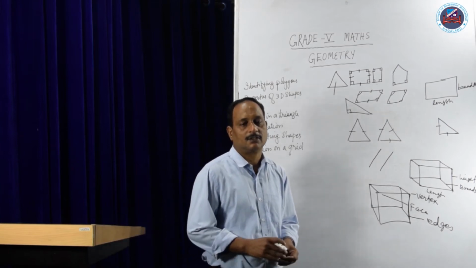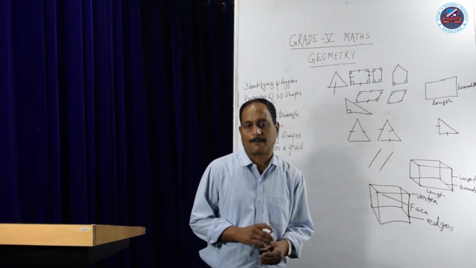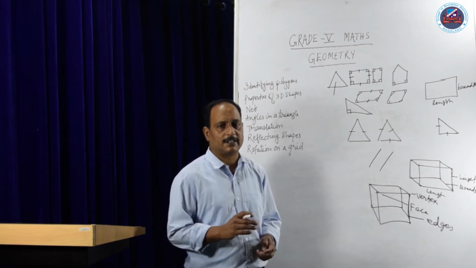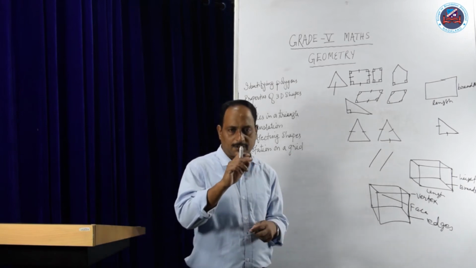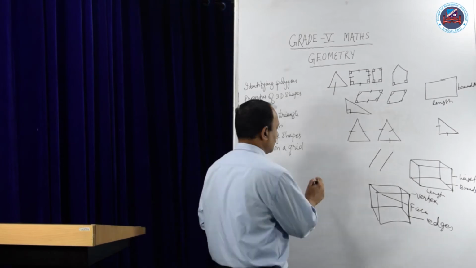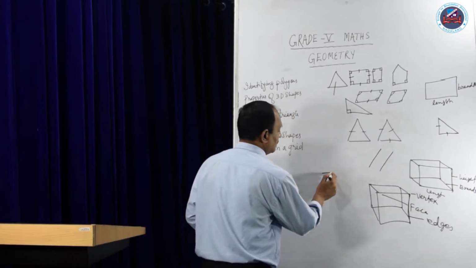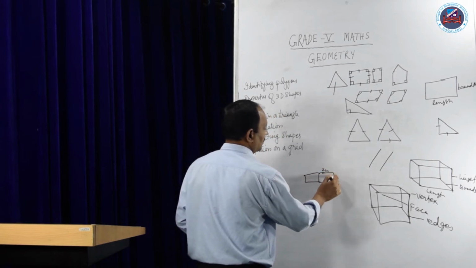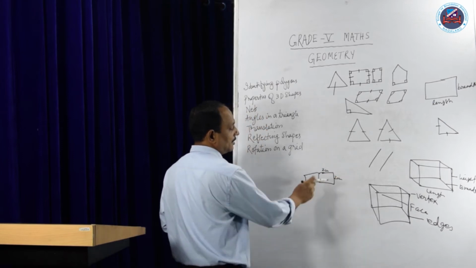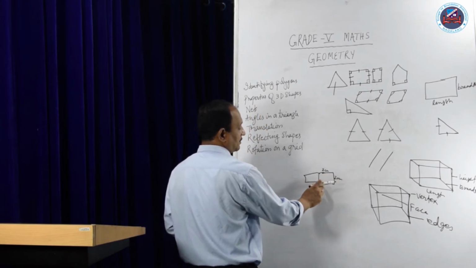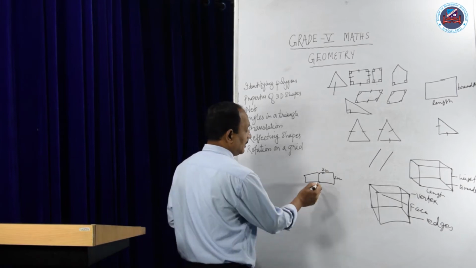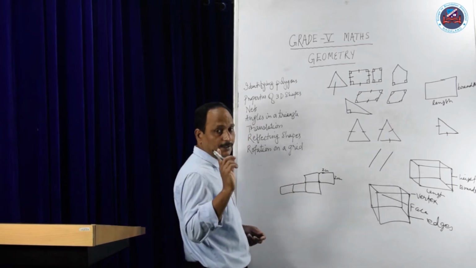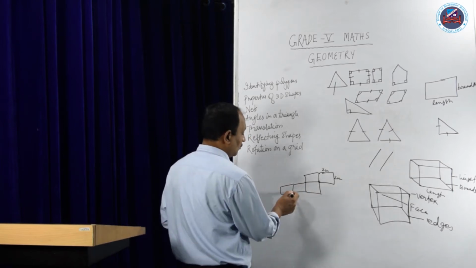Now let us go for nets. It is there in your textbook on page number 34 and 35. What is a net? When we cut a paper in a similar set, suppose I am taking 2 centimeter, so this side also I am taking 2 centimeter. So 2 centimeter square stripes, 2 join here, and 1, 2, 3. It is given on page number 34 and 1 here.